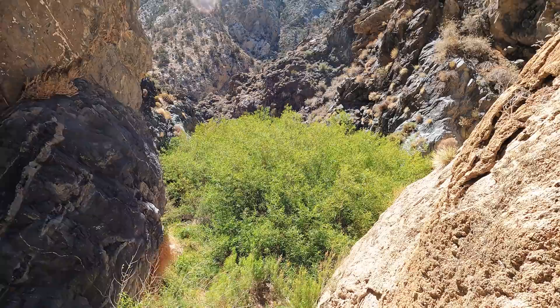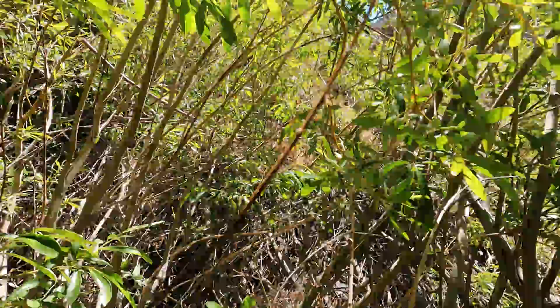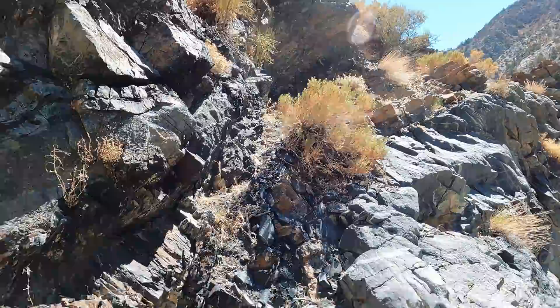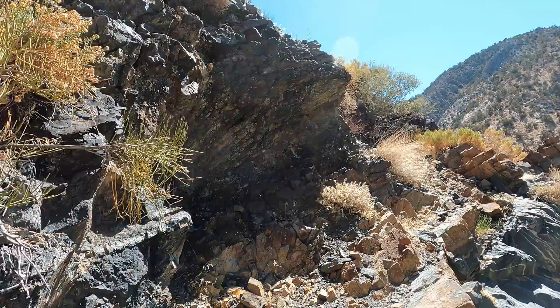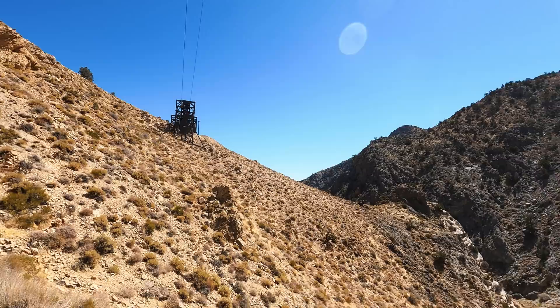I found what looks to be a desert oasis — some water is pooling here, there's just thick weeds. To be honest, this is kind of the last thing I want to walk through in Death Valley with snakes and all that. I would not recommend this hike to my worst enemies. It is starting to get hot, hot. But I think I'm just about to the next transfer station — making some progress. There it is, the next big one. Now that the cloud cover is gone, it very much feels like I'm just trudging through the desert. I've come down 2,500 feet, but I still have double that to go — which is daunting at this moment.